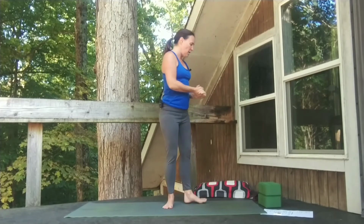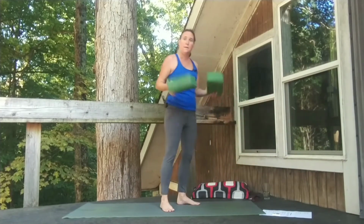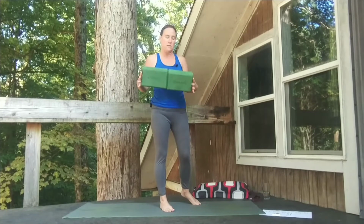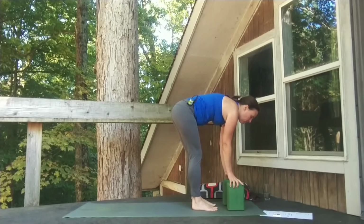And now we're going to move to the top of our mat, and this is where you might need your blocks. Went over this yesterday. Remember, use this at the height that works for you to bring the floor up to you if you need them. If you don't need them, then you don't use them. So sit at the top of your mat.